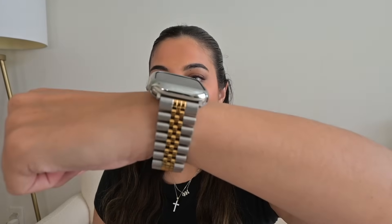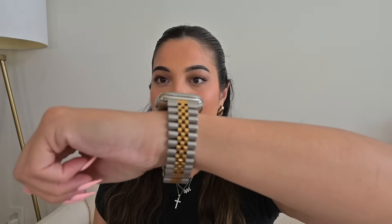Next is my Apple Watch band — this is a new pickup. I got this a couple of weeks ago and I love it. I love the dual tone of the chain. It looks good with literally every outfit, whether I'm dressed up or casual. I used to hate wearing my Apple Watch when going out dressed up because it felt too sporty, but ever since I got this band it's just so perfect. I'm a gold jewelry wearer but I do like silver touches here and there. I wear this literally every day.